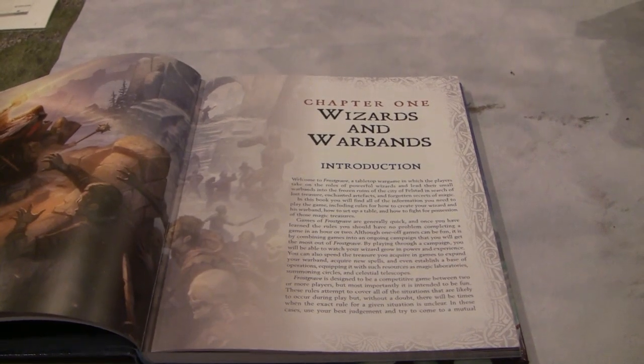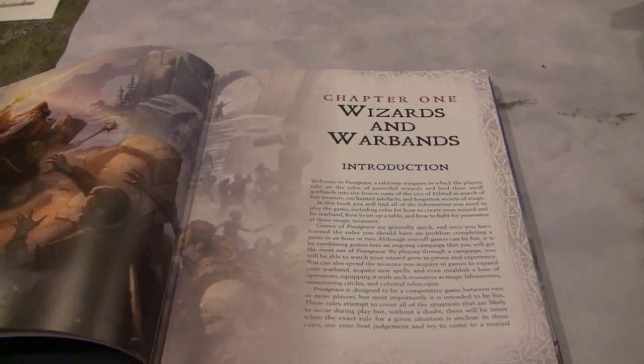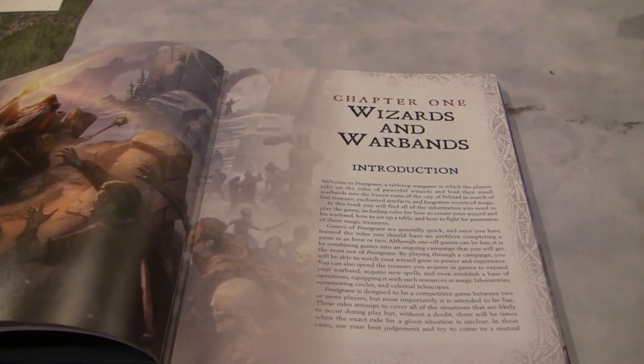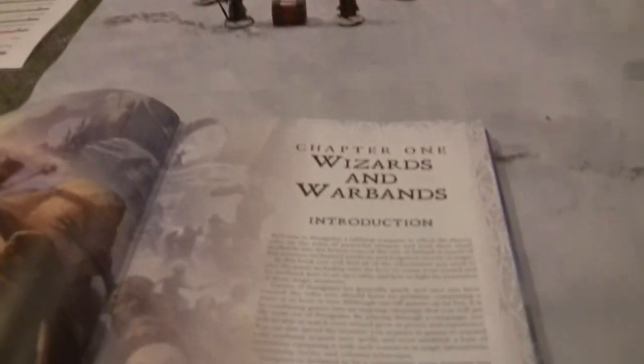So Chapter 1, Wizards and Warbands. This section tells you how to create your wizard and put together a band of soldiers to go adventuring in Frostgrave, to meet an early death or find a lot of treasure. And experience. That's a very cool part of the game. This actually lets you level up. It's only the wizard and apprentice that levels in this game.